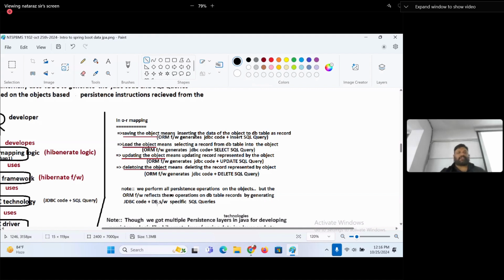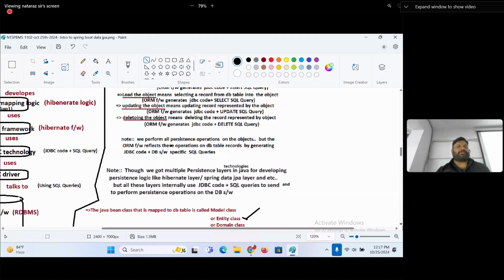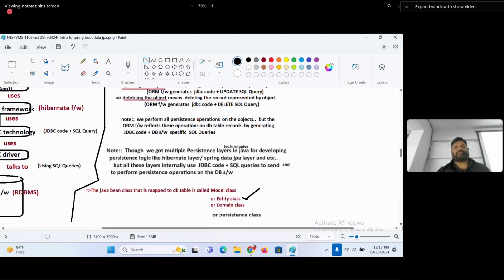We perform all persistence operations on objects, but the ORM framework reflects these persistence operations on the DB table record by generating JDBC code plus database software specific SQL queries.